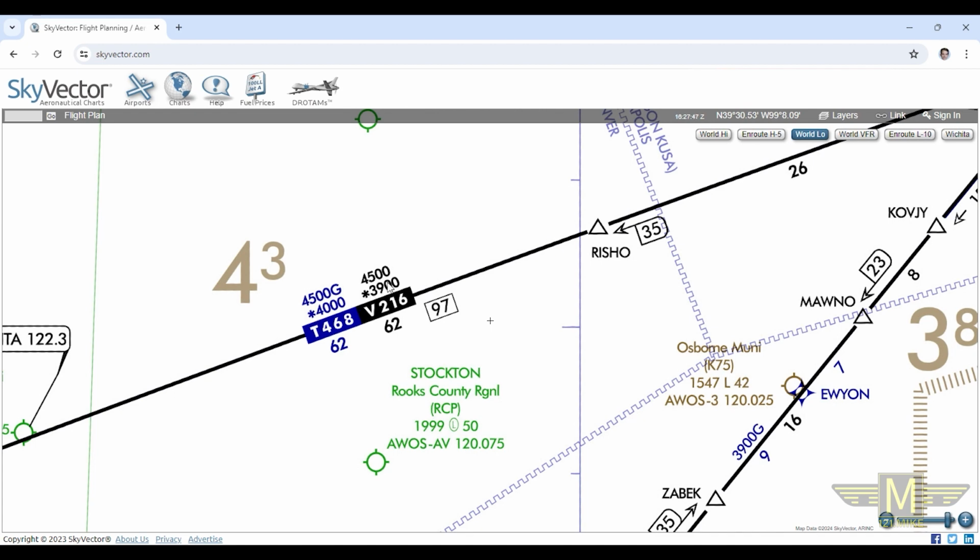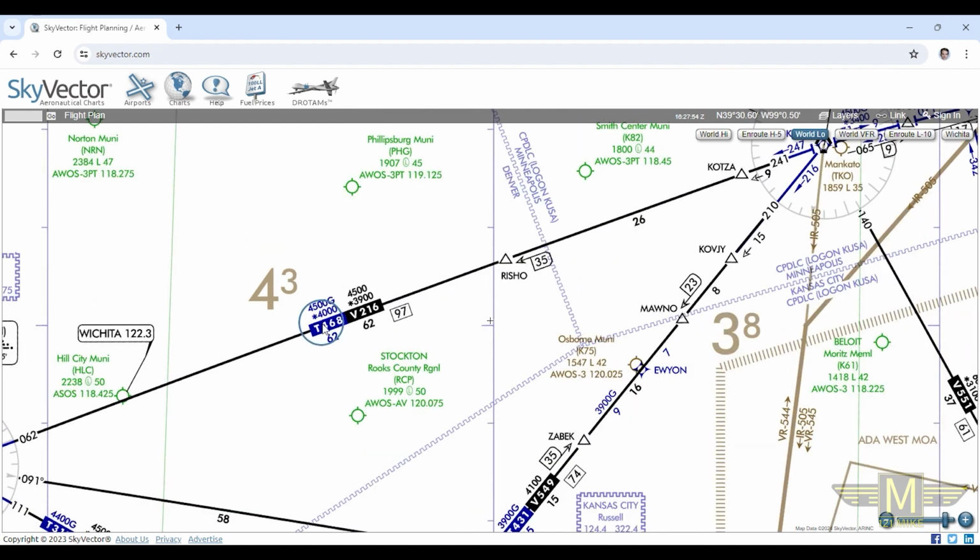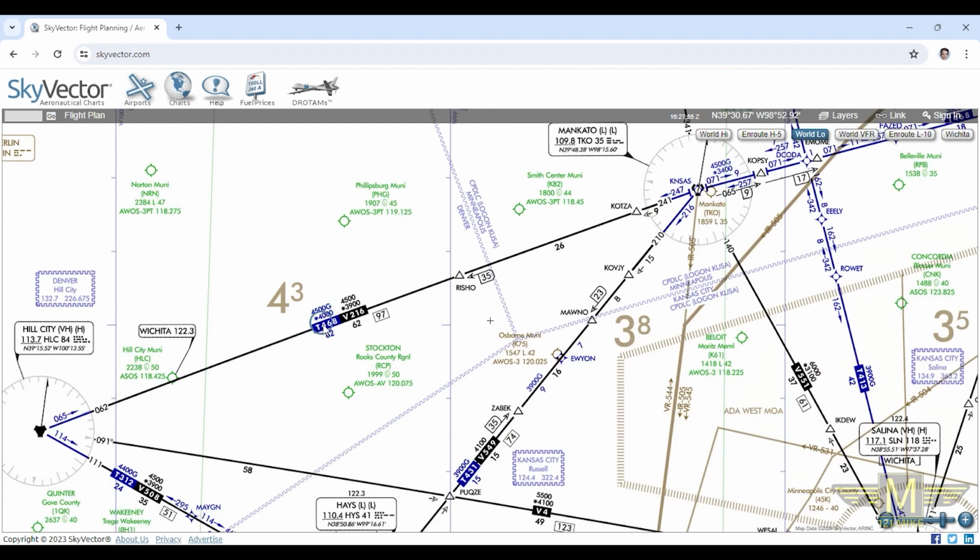Minimum en route altitudes, MEAs, guarantee navigation reception and obstacle clearance. Then these big old numbers here, a lot like the VFR charts, are the off-route obstacle clearance altitudes, right? The big number is the thousands and the little number is hundreds. If you happen to fly off the airway and just out here in the middle of nowhere, you need to fly at least this altitude so you don't bump into stuff. There is, of course, a little bit of safety margin, but treat this as your minimum altitude.